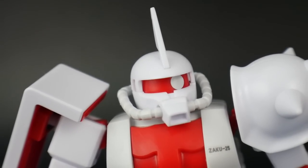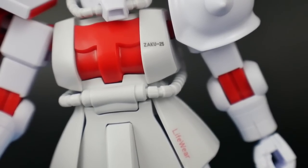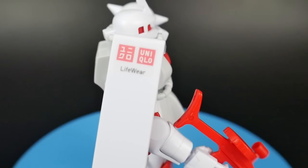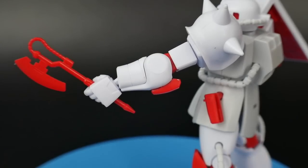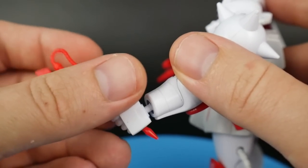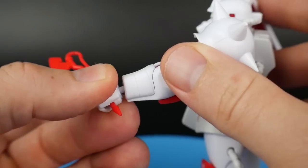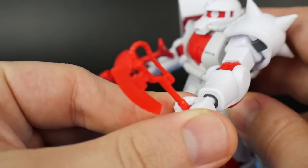The only sticker this kit has is for the Mono-Eye, and the marking stickers are fairly identical to what you got with the Gundam. The Zaku is only going to come with two weapons: the machine gun and the heat axe, but the heat axe is fairly loose. You might have to do a little bit of modding, or you can just put it on an angle and keep it more straight rather than turned — it should suffice. That's kind of up to you.